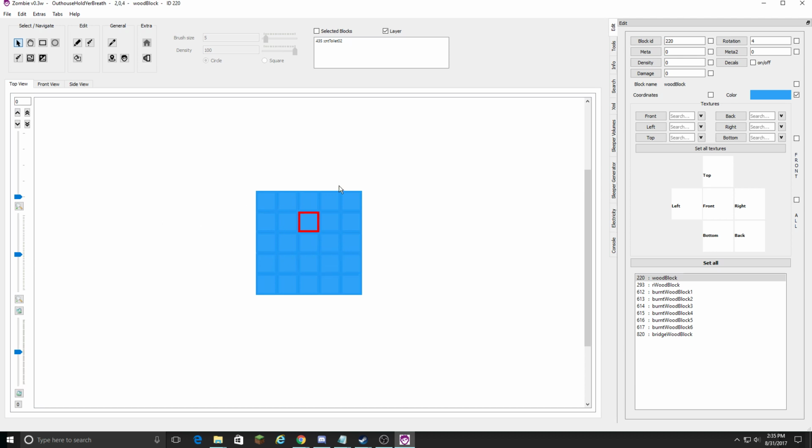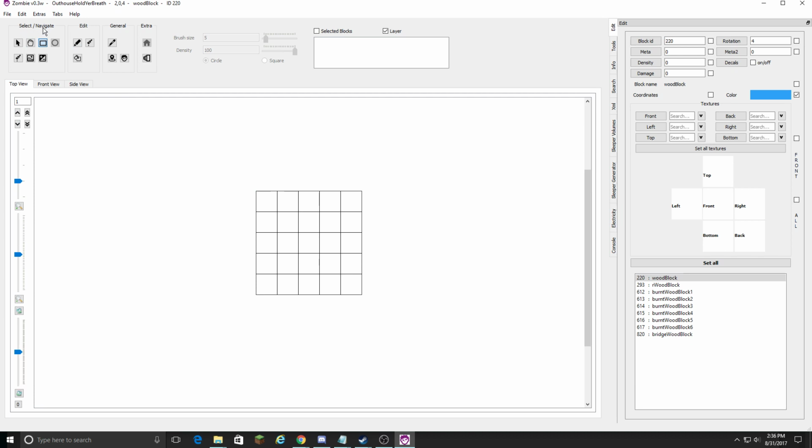Right now, we've got our floor in. We had the ability to use the select feature and just click a single block and set all, and it'll set whatever block I've selected. Hold the right mouse button, select multiple blocks, and it selects everything in the middle. You don't get a square. That would actually be a different one, and we'll show that in a second. And you could set all, and it set my floor. Or you could use the editing tool and do basically the same way of clicking around that I did with the select. Hold right mouse button, and as soon as I let go of the right mouse button, it fills in. So let's go up to the next floor because we want to put in walls.